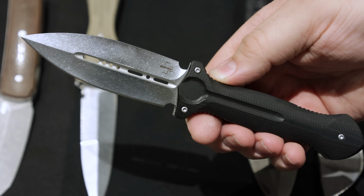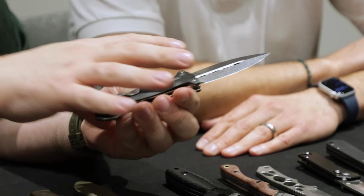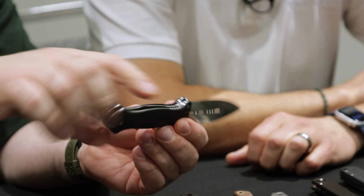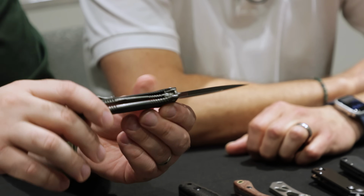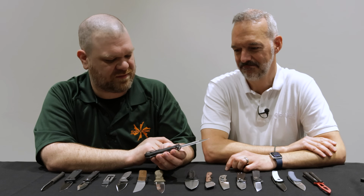Well, it is a very striking blade. I like that a lot, actually. Not the hugest blade, not the hugest handle. If you've got bigger hands, I've got just enough space, but I am creeping up over the back here. So especially folks with medium or smaller hands, I think this would be a really great fit.